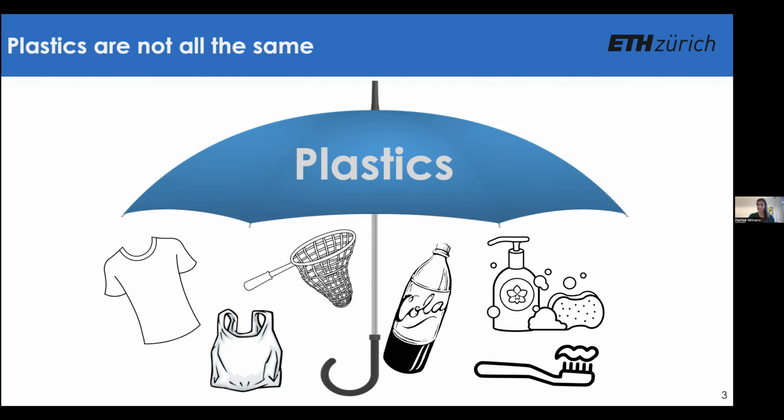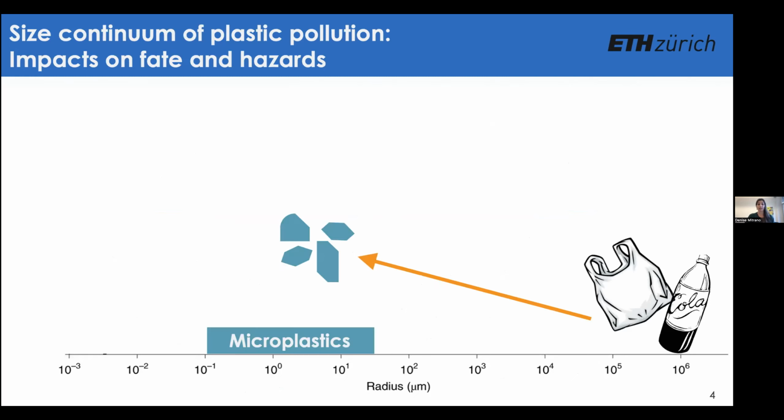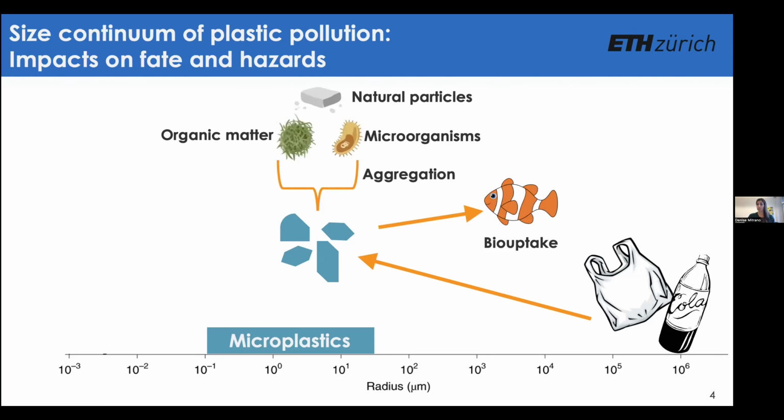But it's not only the compounds themselves that we want to be able to look at. There's also this size continuum of plastic pollution, which is quite important. So a lot of plastics that get into the environment are these macroplastic waste, bottles and plastic bags, which get into the environment. And through UV or mechanical stress, they can break down into smaller and smaller sizes. And this is called microplastic, those things that are 5 millimeters and below. Now, at this size scale, we can have different biological impacts, such as easier uptake by organisms, or aggregation with different natural particles, which will eventually change their fate and transport in different types of systems.